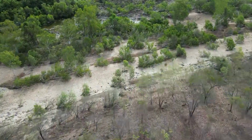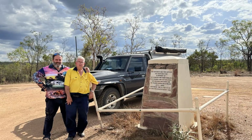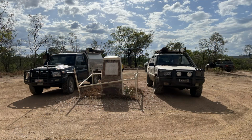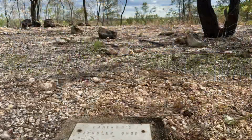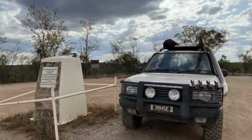From Maytown, we made our way back out to the main drag and stayed at the Palmer River Roadhouse for the night. I always stay at the Palmer River Roadhouse if I can. G'day Andrew, it's good to pull in there and say g'day. Andrew's a great bloke, so is his team, and I tell you what, they'd never forget a person. So if you go in, shake his hand once, he'll remember you the next time you come in. There's a great team of people up there, and I hope he stays there for a long time to come. That place is actually up for sale at the moment.